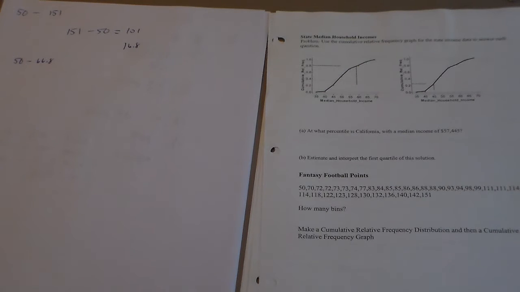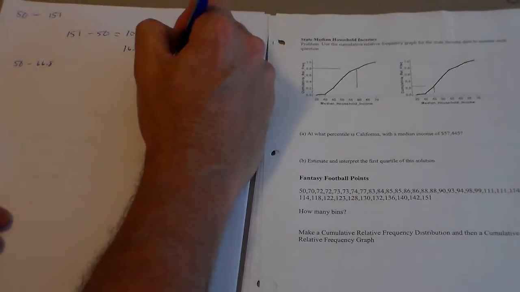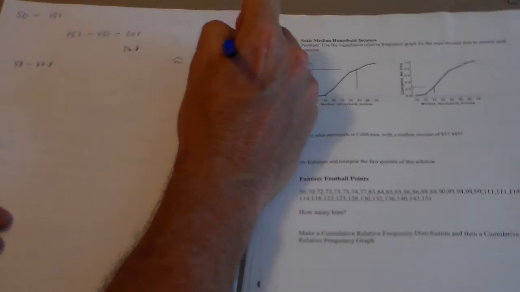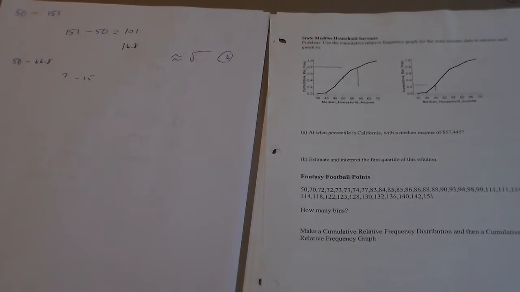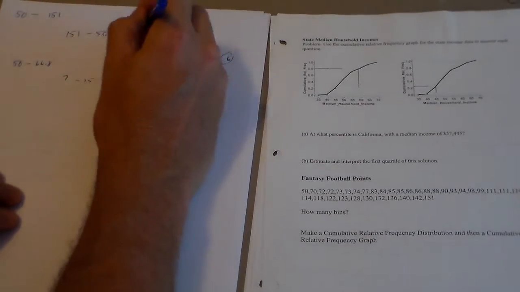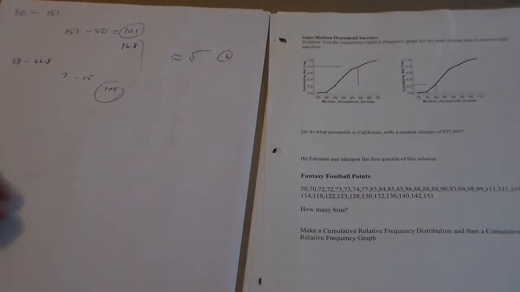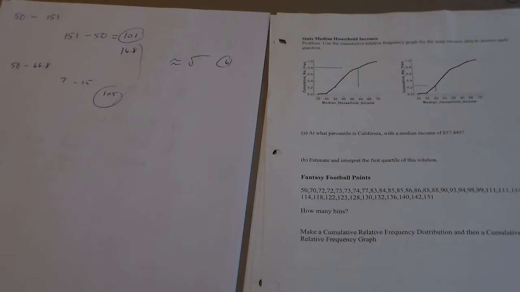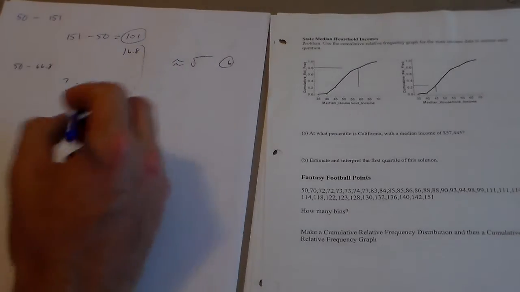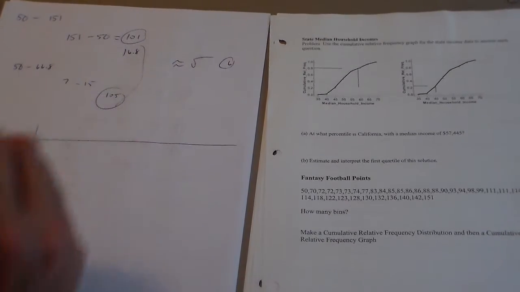That's kind of awkward. You'd like to use nice, even, round numbers. So that's why I say it's approximately the square root. Because that told us it was 6, but let's say I used 7. If I used 7 and my intervals were 15, then 15 times 7 would be 105, and that would almost cover what we want to cover. So what I'm going to suggest you do is when you make your bins, you are going to make them like this, and this is how you're going to set it up.